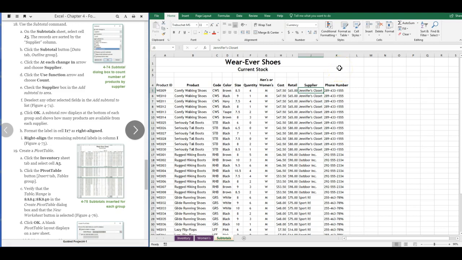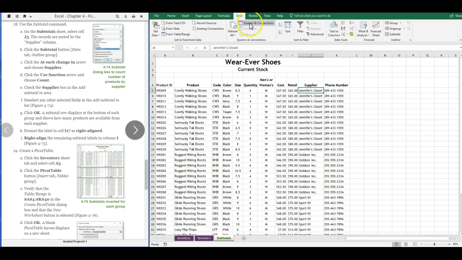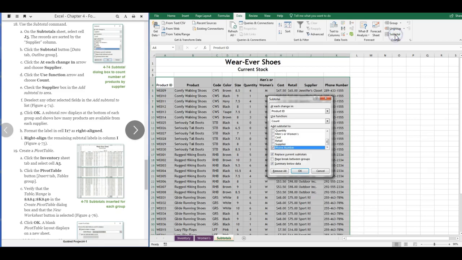Okay, we will click the Subtotal button, which is under the Data tab. At each change in supplier, we want to use the function of count, making sure we check the supplier in the add subtotal to area. Okay, we want to make sure we deselect every other field, and then press OK.